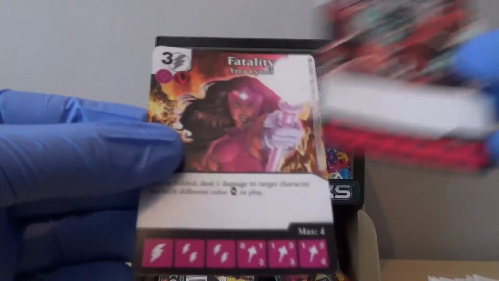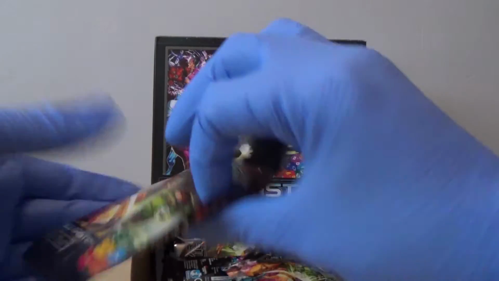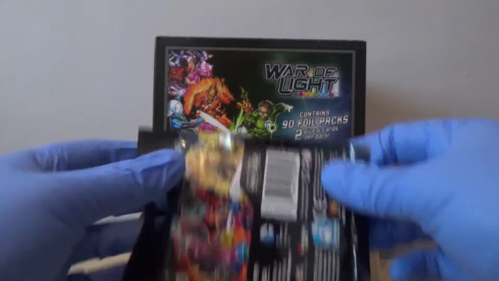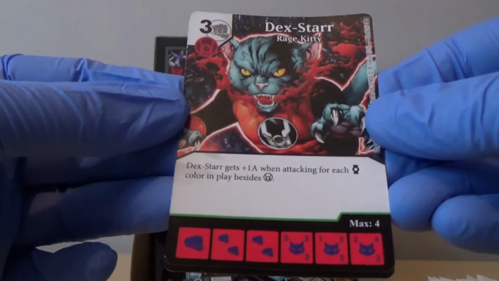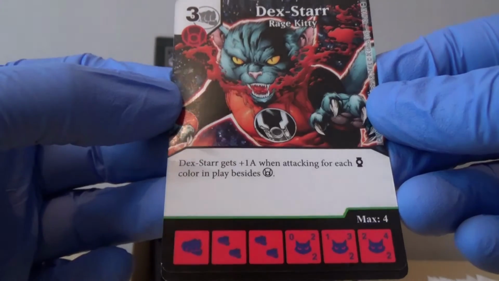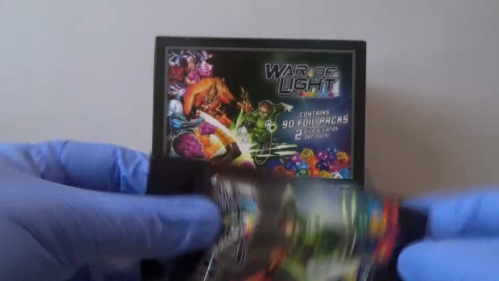I've got another Dexstar and Fatality. We've got a Batman and a Mongol. We've got a Wonder Girl and a different Dexstar. Dexstar gets plus 1 attack when attacking for each lantern colour in play besides red. Yeah, you do have to learn what all the little symbols are, whether it's like a red lantern or whatever. Easy to pick up though.